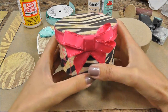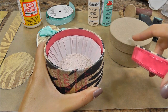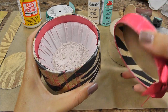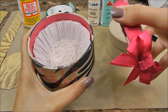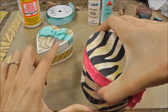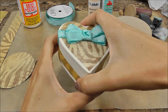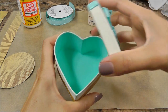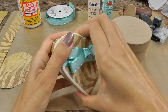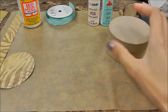This one I have a shimmering body dust in, which I'm going to be making kind of a similar box today, different colors, different style. This one I did completely in scrapbook paper and then just applied the ribbon on the outside. So there's no paint on that one. This one I painted with acrylic paint. On the inside here I did a contrasting color, which I really like, that little pop of color on the inside there. So we're going to be doing something similar. So just to give you an idea of some different things that you can do there.